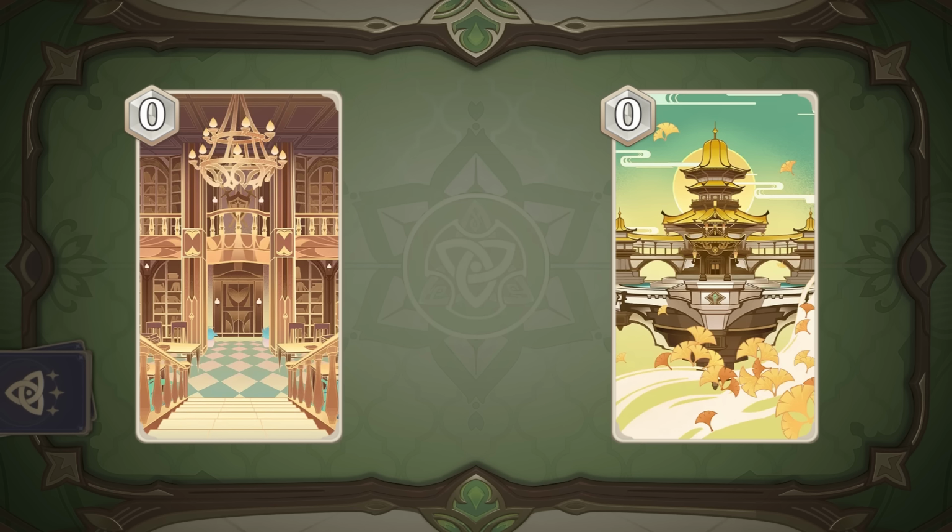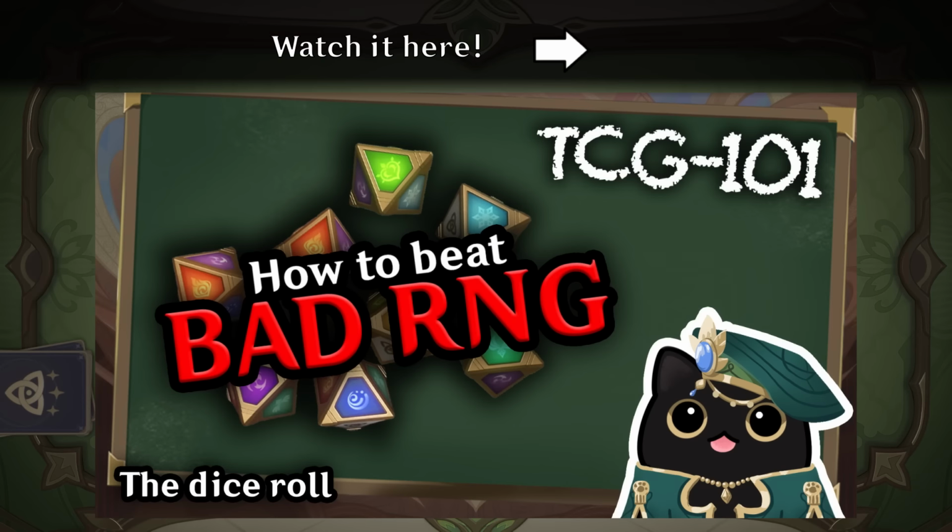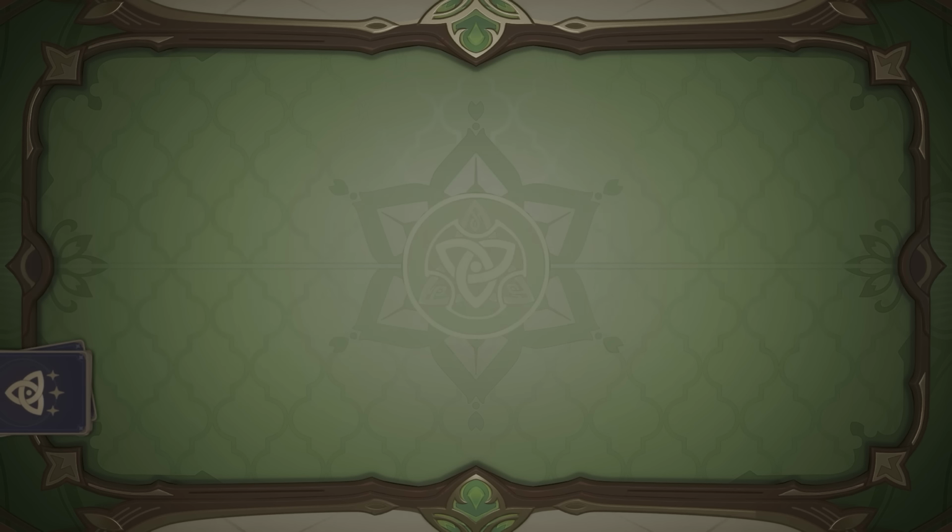Though in reality, the real answer in the end is, despite both these buffs, you probably still shouldn't be playing either of them, and instead rely on card draw to do your fixing. If you want to learn more about why that is, I highly recommend you check out the TCG 101 video on how to beat bad RNG, as new players often approach the die roll in the wrong way. But that is it for the balance changes.